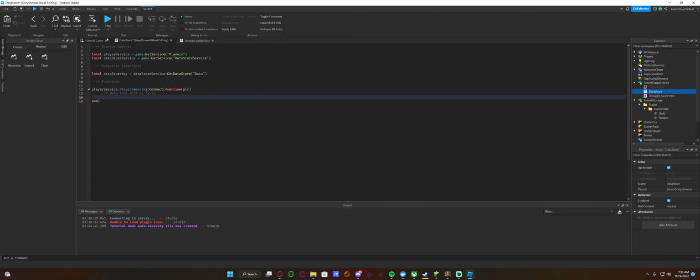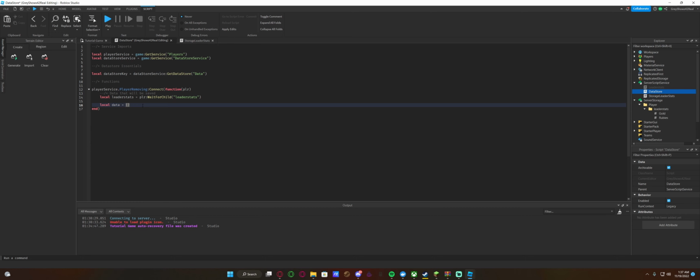So local leader stats is equal to player colon wait for child, because we want to make sure it gets it, and leader stats. Then we're going to do local data equals an empty table, I believe is what it's called.